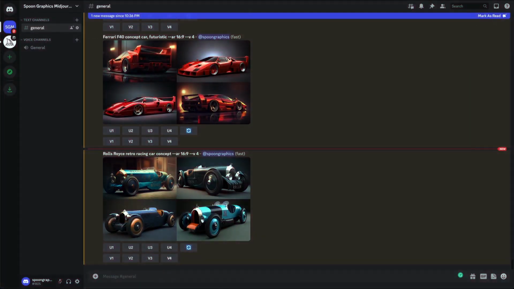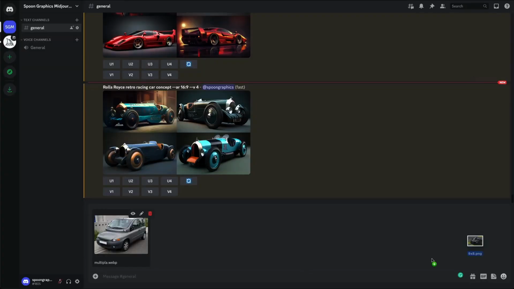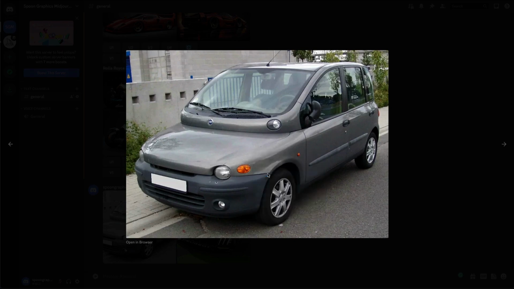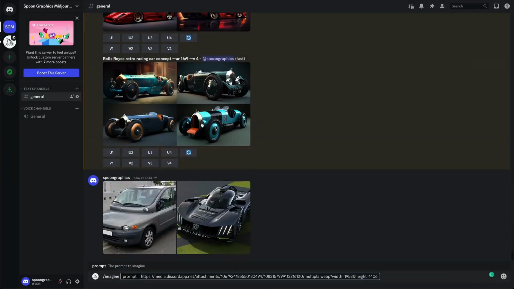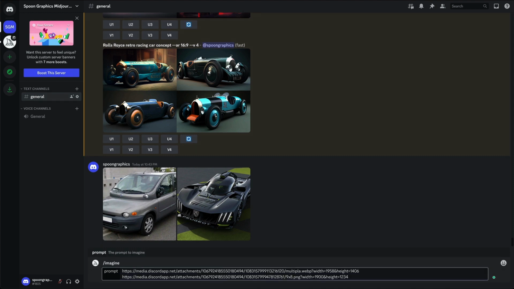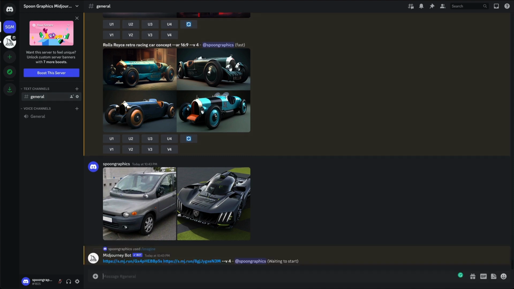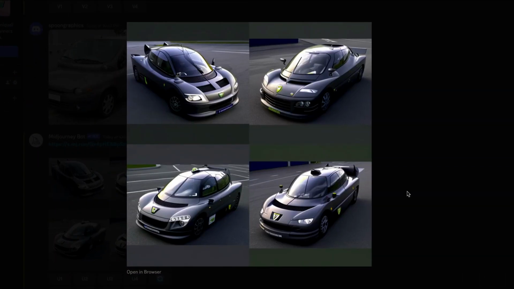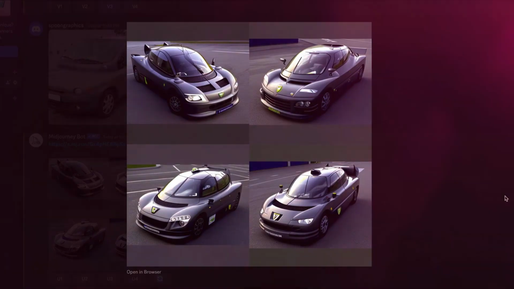One fun prompt idea you can try out is some automotive crossbreeding to combine two different car images, often with hilarious results. Drag your images into the Discord chat, then create your prompt by right-clicking each image and choose Copy Image Address. Simply paste one after the other and let the Midjourney AI do the rest. How about we mix the world's ugliest car, the Fiat Multipla, with the most state-of-the-art hypercar, the Peugeot 9X8. The result is the world's ugliest hypercar.